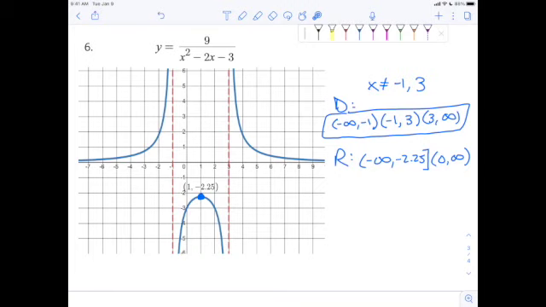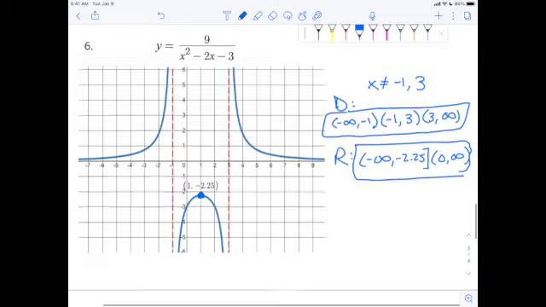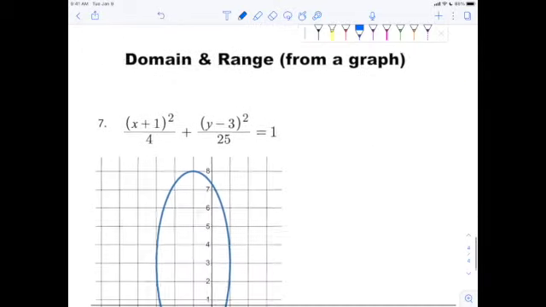And you may recall those kinds of things, those rules, but that's not really what this is about. -1 and 3 are what will make the denominator be 0, and that's why it's undefined. The degree of the denominator is bigger than the degree of the top. That's why there's a horizontal asymptote at 0, but whatever. You'll get into that when you cover your rational functions unit. This is just about the interpreting.